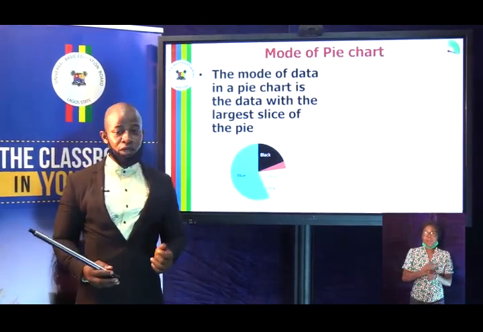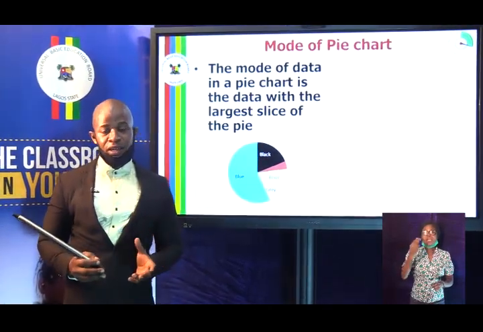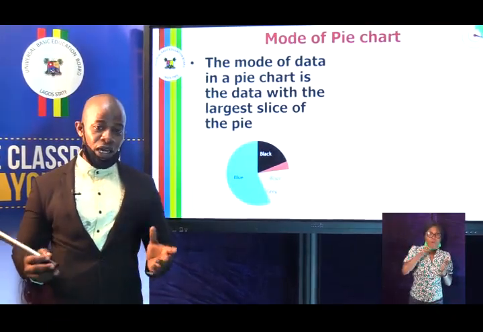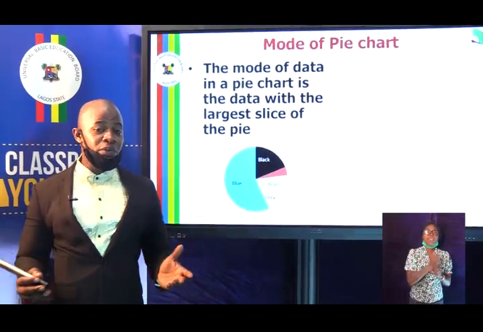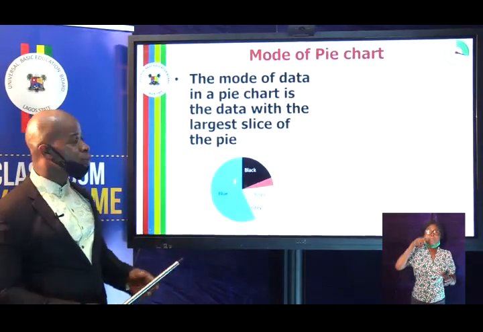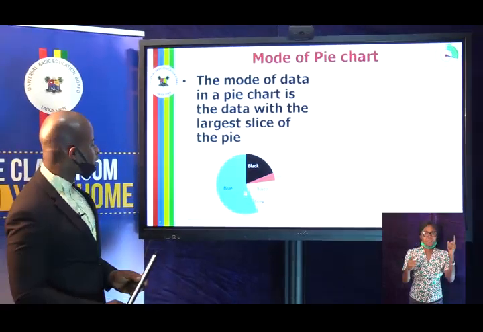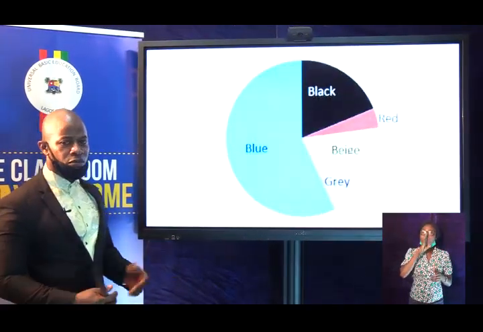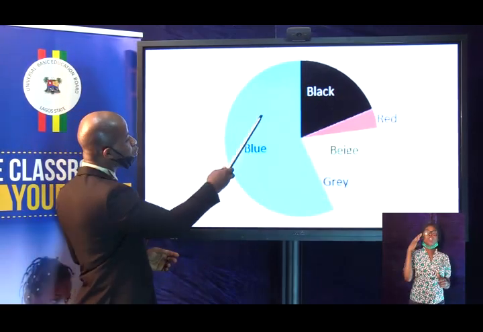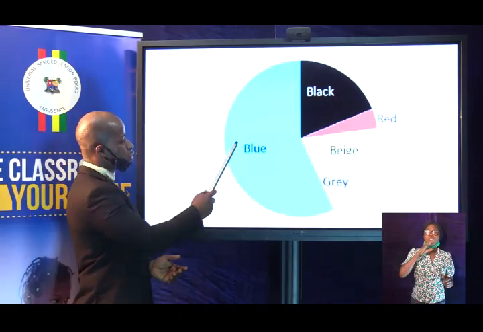Remember in our lesson last week that I said that when we are using a pie chart to organize data, the subject or data with the highest frequency or count will take the largest piece of the pie, and that is the mode. So for pie charts, the mode will be the one with the largest piece of the pie. Now, let's zoom in and say, if this were to be a big pie or pizza as you have it, then you see that the blue part of it is the largest, and that means that the mode is blue.